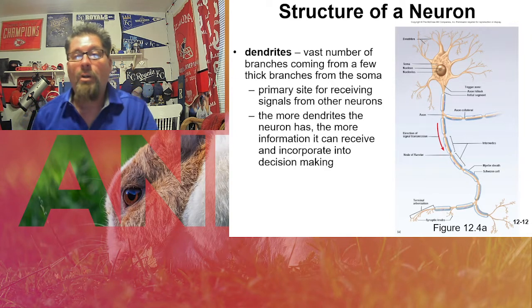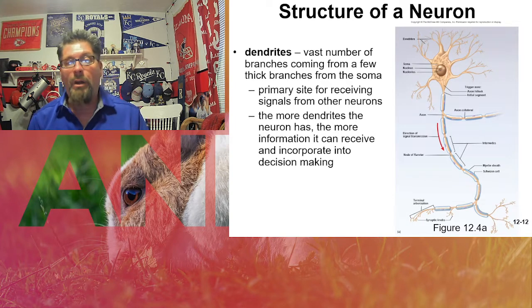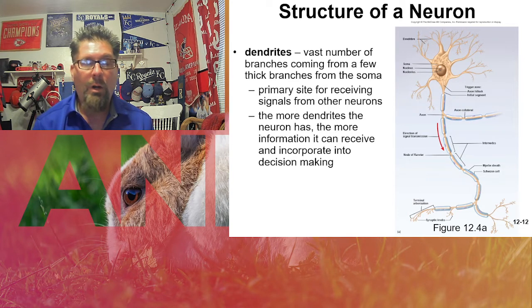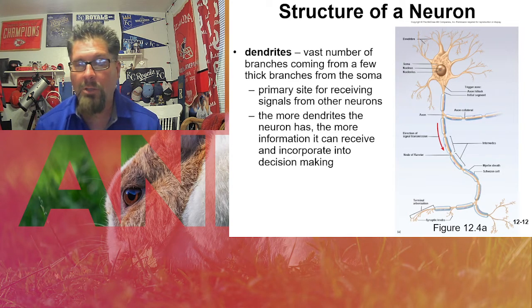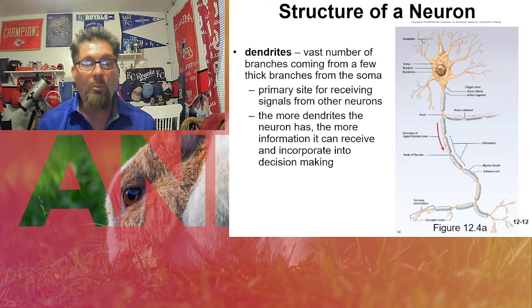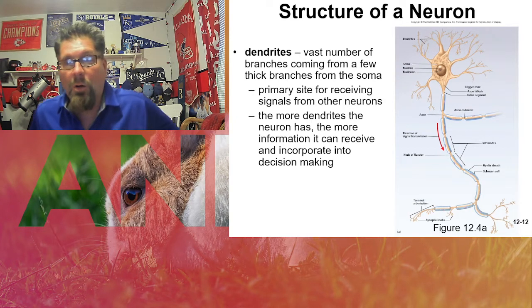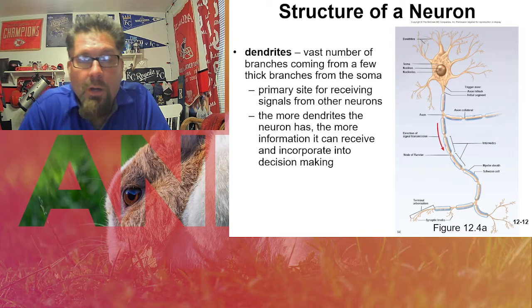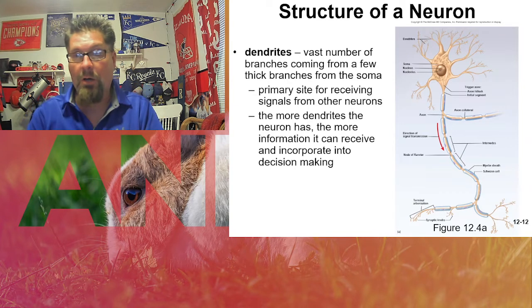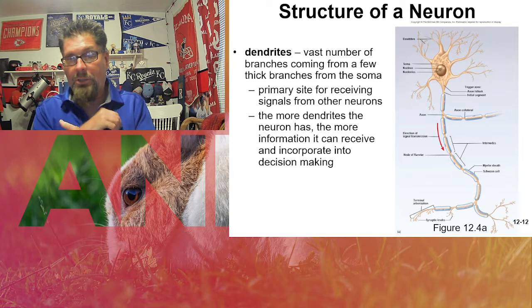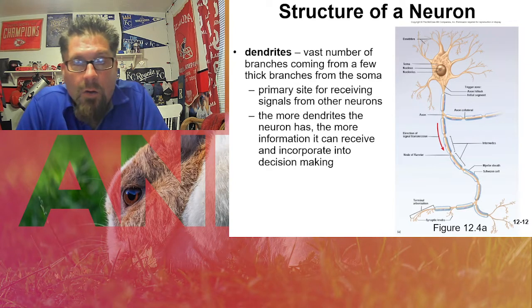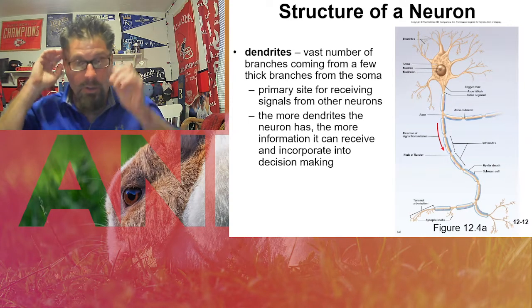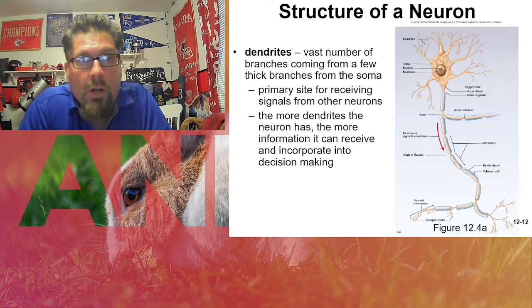Alright, and then your dendrites, that's the little branching things that come off of there. And there's a lot of studies that have been done with dendrites. I know we show a few here, but in actuality you have many, many, many dendrites. And the more you learn, the more your brain processes, the more dendrites it'll grow. But their job is simply to receive the information from the previous neuron and pass it along through the axon to the next neuron. And this has got a lot of ways that this happens, and in the A&P class you would learn what's going on there.